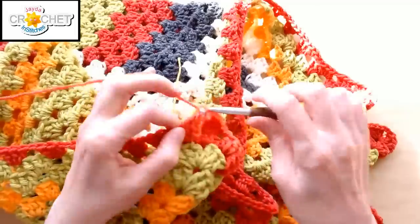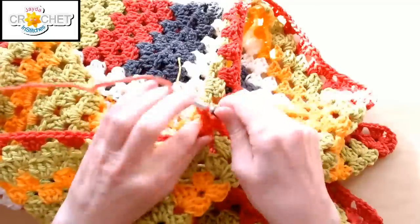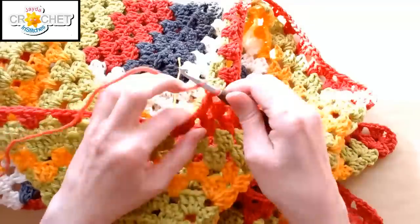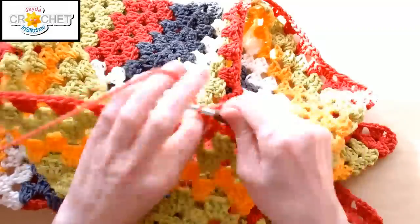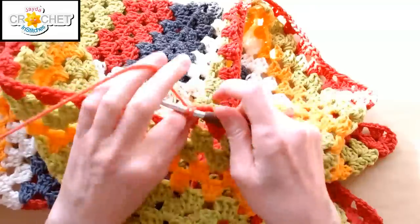I will fly through the rest of this row, and then we'll be on to the white. Nice choice, chat. Very good choice. But you know what? This community is awesome. You can always leave it to the community to make the right choice. This is the community built extra large mitered granny square blanket. And I'm going to think of you guys every single time I use it.